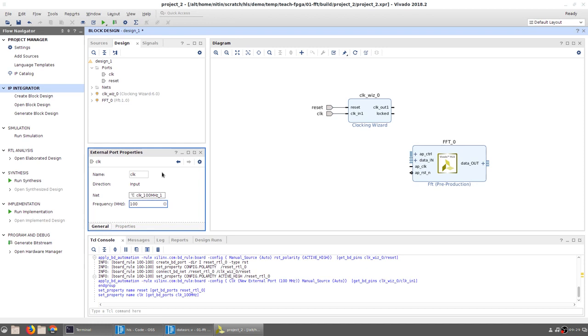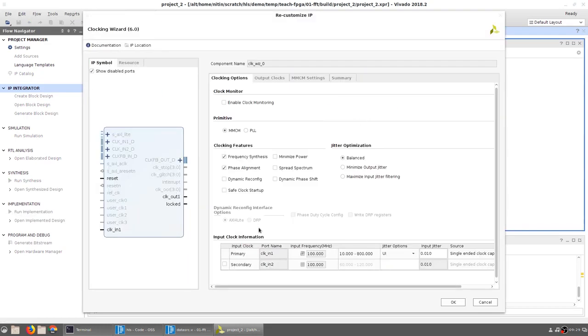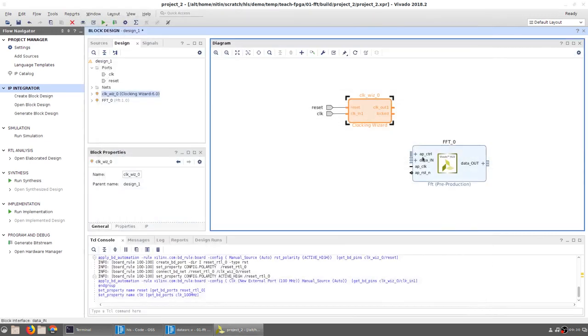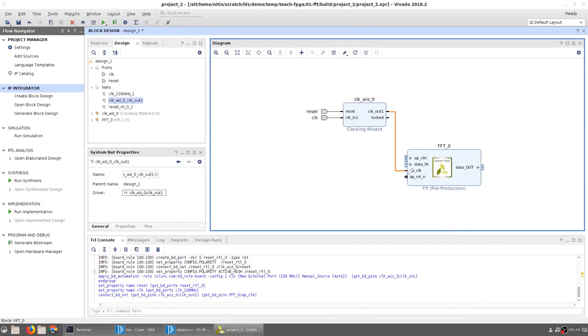This is purely for convenience. It is absolutely not necessary to have these particular names. It's just that I have used these names in the test bench, so I'm going to stick with these values over here. The clock wizard itself, make sure it's configured correctly. It assumes that it has an input clock frequency of 100 MHz and also an output clock frequency of 100 MHz. Take the clock output, connect it to the AP_CLK pin of the FFT. Now the locked output basically will be low until the PLL has actually locked properly, which means that we can actually use it for our active low reset signal for the FFT. It will ensure that the FFT does not start operating until the PLL has actually locked.